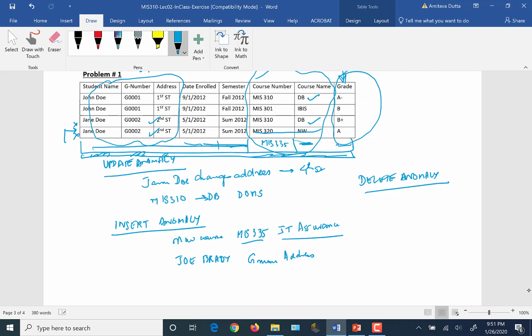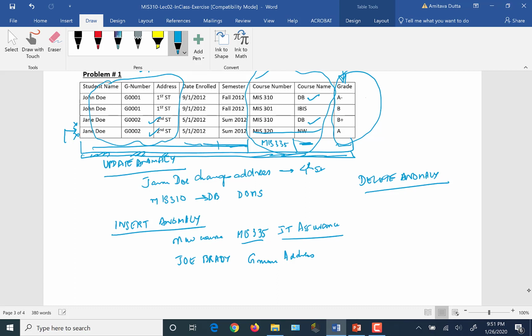And that's a problem because Jane Doe is the only student who is enrolled in MIS 320 according to this table. So if I delete Jane Doe, then inadvertently, I also delete the information that the department is offering a course called MIS 320. If Jane Doe were to be deleted, nobody would ever know that there is a course called MIS 320 networks.